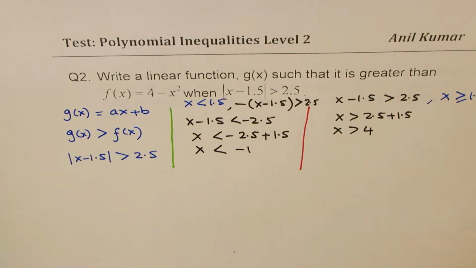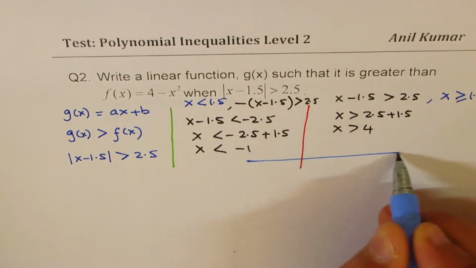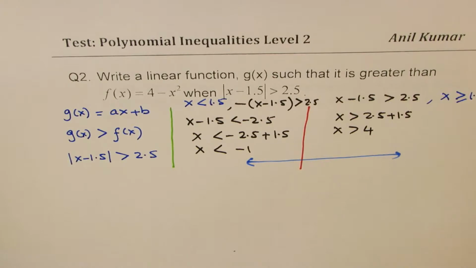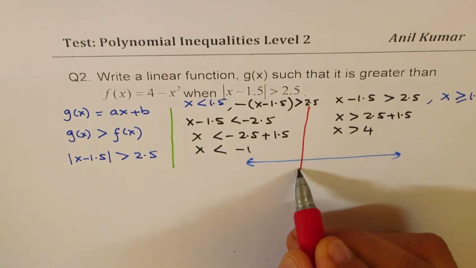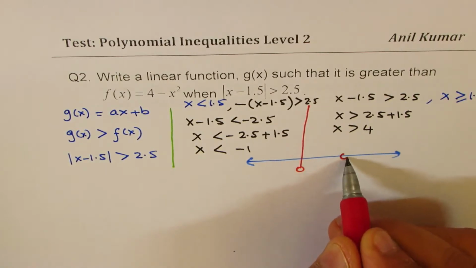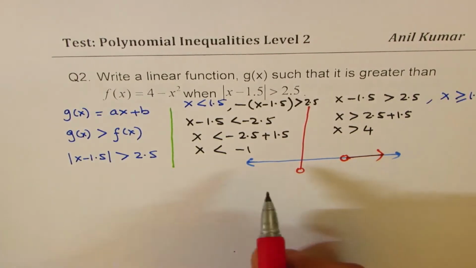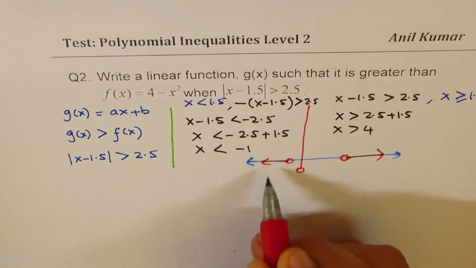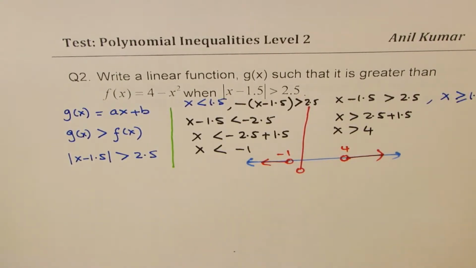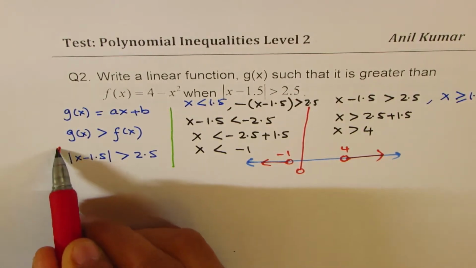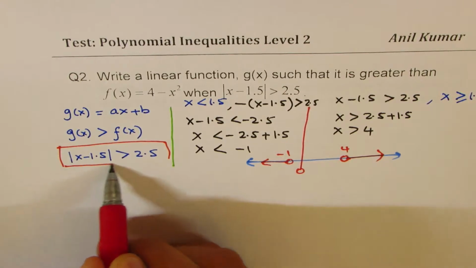So basically it means that on a number line, I could solve this inequality and show my solution kind of like this. If this is 0, for example, then we're looking for a solution in this portion. Do you see that? Well, this point is at minus 1, this one is at 4, correct? So that is what is to be interpreted from the given condition.